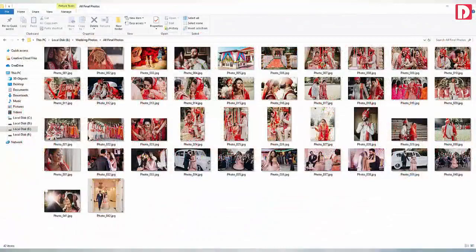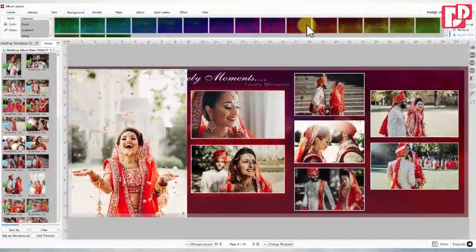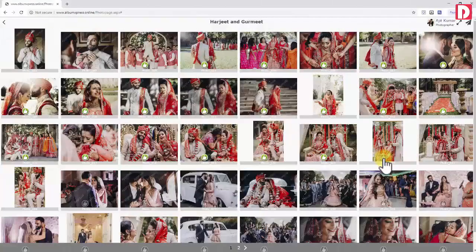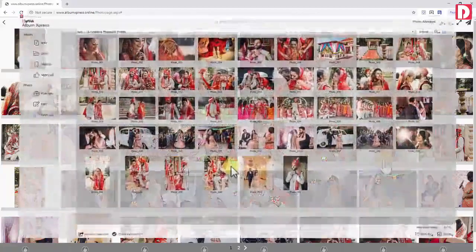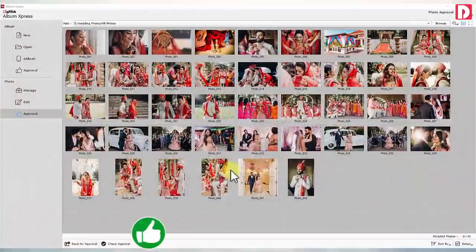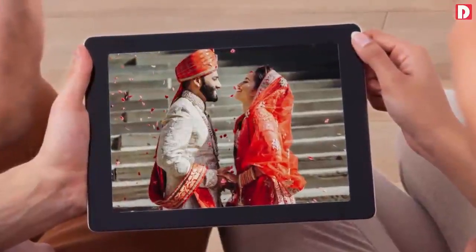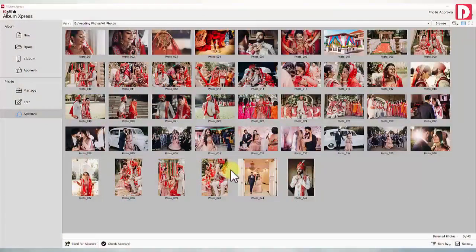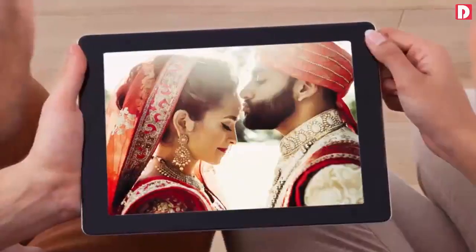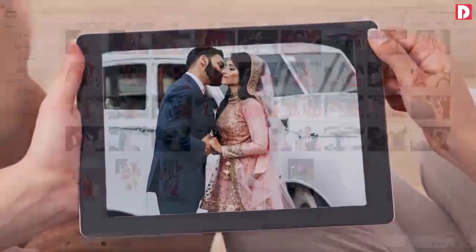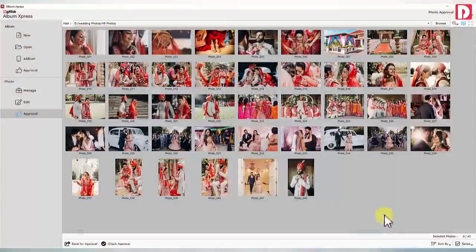Photo approval. Once photos are managed and basic editing is done, it's time to send photos for approval. In album designing, approval is the most important process and takes time, which delays completion and final payments. Normally, bride and groom have no time after they resume their daily life. With Album Xpress Pack, fastest managing and editing, you can send photos for approval when the bride and groom are on their honeymoon, which allows them to preview and approve faster, rather immediately.